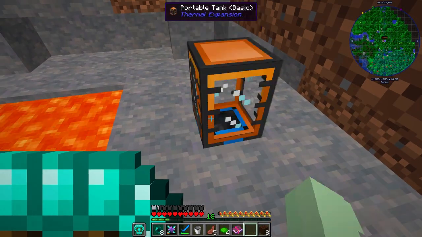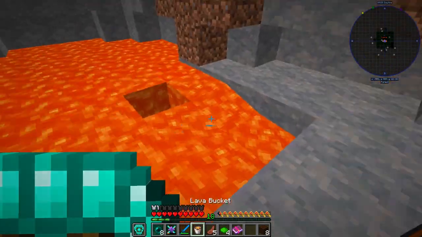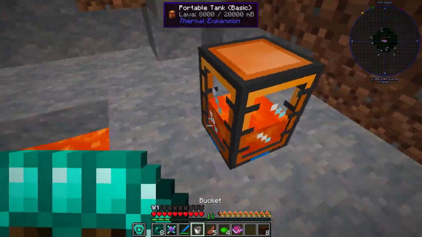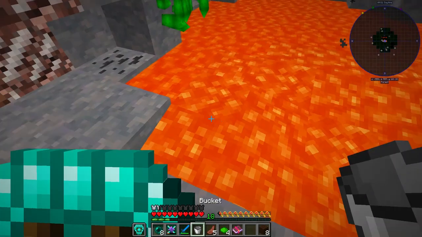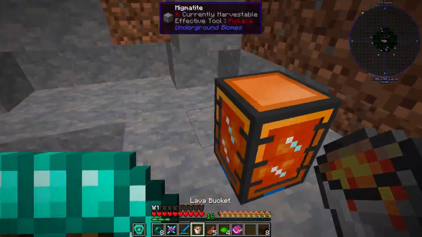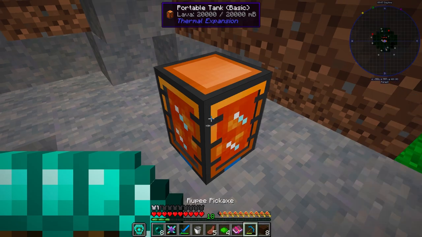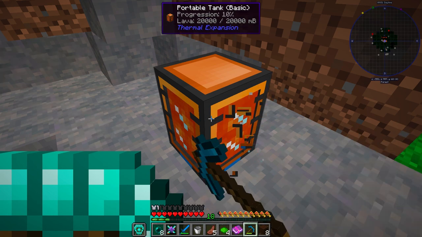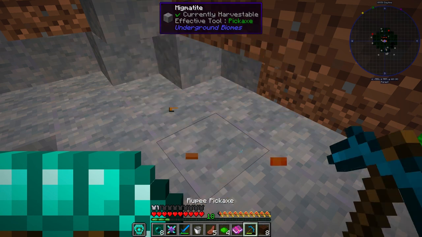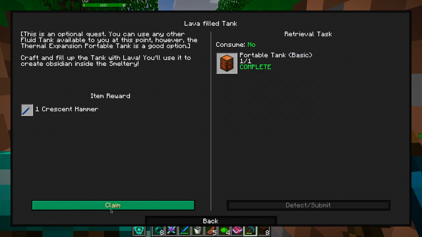Okay, so how I'm thinking this should work is I should be able to place this, but have this, and fill this all up. Oops, that is not that. That literally went backwards. Okay, how many more? Four more. Okay, so it should be full, and now I should be able to break it and it keep everything in there, I think. Unless I did this wrong. Nice. Okay. So that should have completed that quest. And it gave me a crescent hammer.